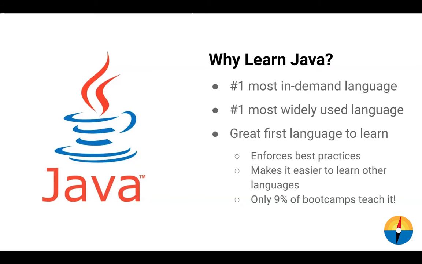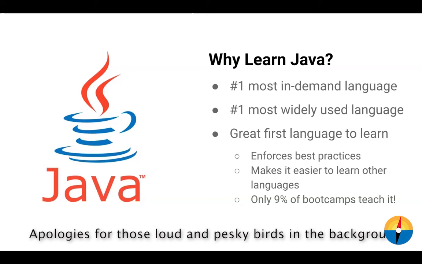And it's quite funny, and it's also quite true, because Java is just omnipresent across the software development world. And oftentimes you're using Java when you don't even know it, right? There can be Java in your car, there can be Java in your microwave, there's Java in the Mars rover. And it's also one of the best first languages to learn. This is because it enforces best practices. It makes it easier to learn other languages, and I'll explain that.